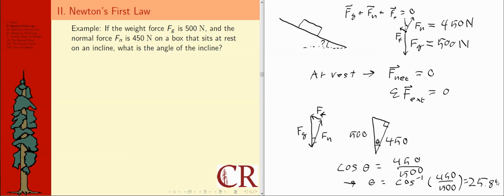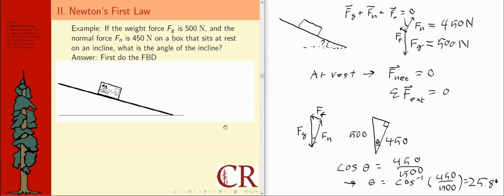I'll put a little degree symbol here. Make sure your degree symbol doesn't look like a 0. Anyways, let's see how close that is to the answer that the slides give. The slide gives us a picture of the FBD as well. There's gravity, there's a normal force, and there's that friction force I had to add because this was trying to be realistic. Then all at once it just showed the answer, without quite as much of the details that I showed over here. But we got a match of 25.8 degrees.